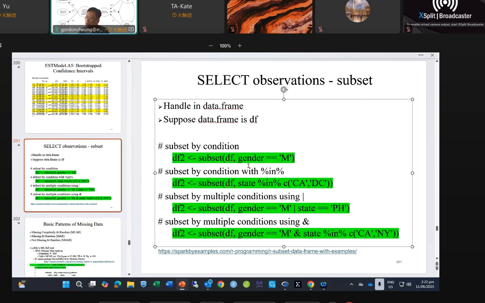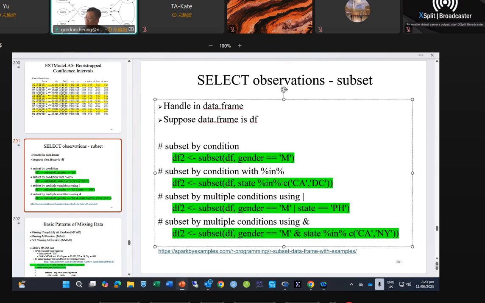If you have more than one choice, for example, it is a US data set, we have the state, and we want to analyze both California and Washington, D.C. So we want to select all those observations which are in California and DC, then we can use this command, percent in percent.